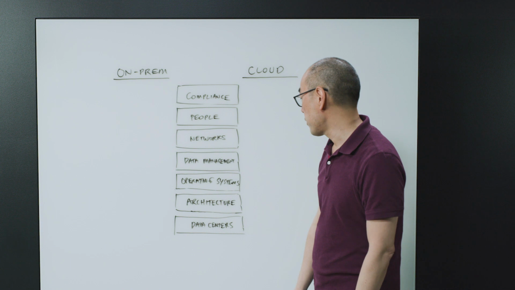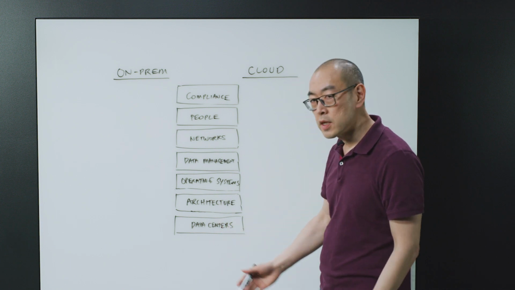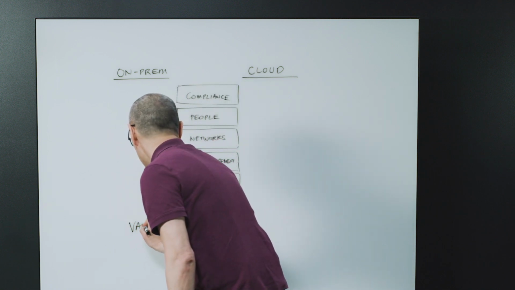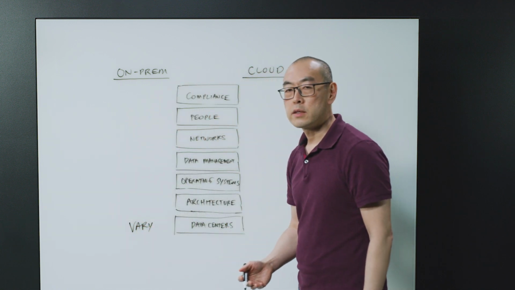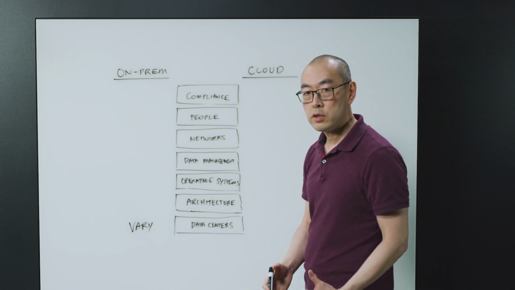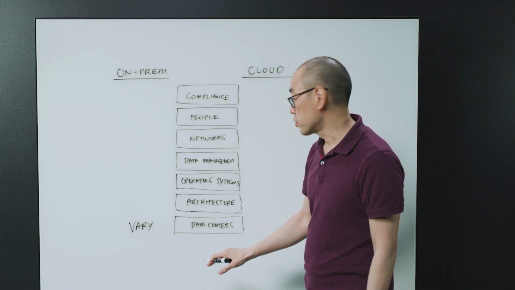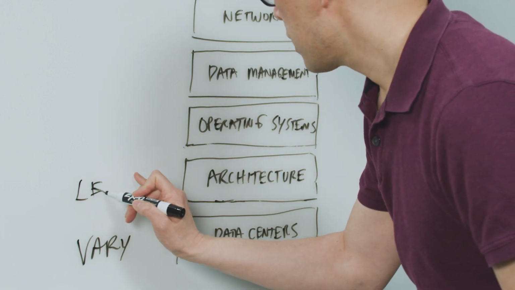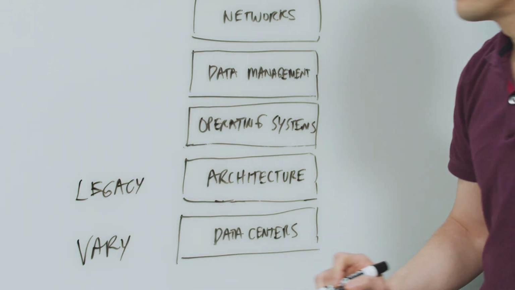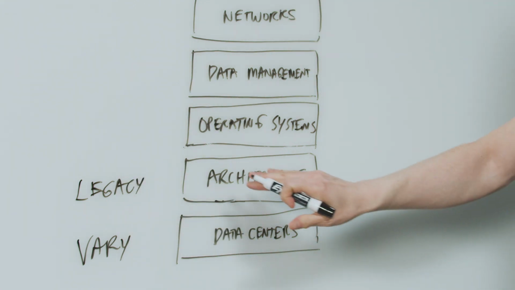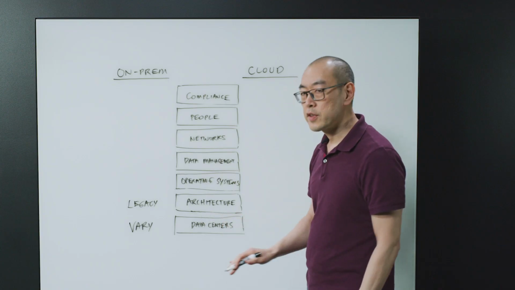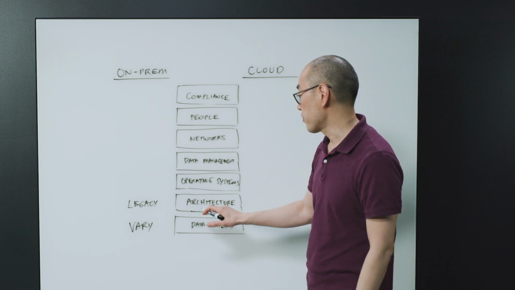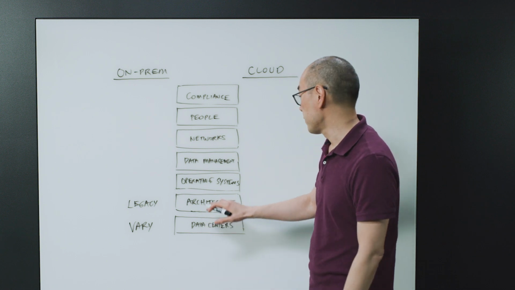So talking about on-prem first, what we find is the actual physical environments that they're running in vary tremendously. Whether you're talking about customers running their IT environments on-prem or in colos, the standards dramatically vary. Architectures, oftentimes what we see is a mix of legacy, and sometimes people have been able to modernize their architectures. And there's been significant changes in terms of how you would build your environments to be more secure and more efficient, and not everybody has caught up.